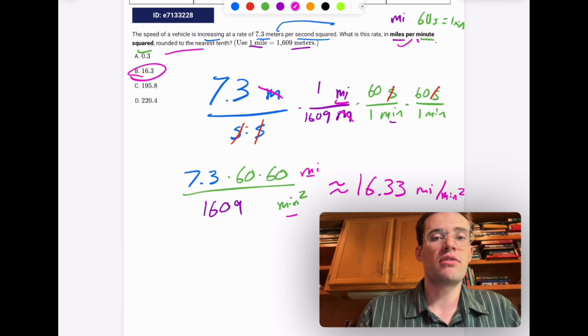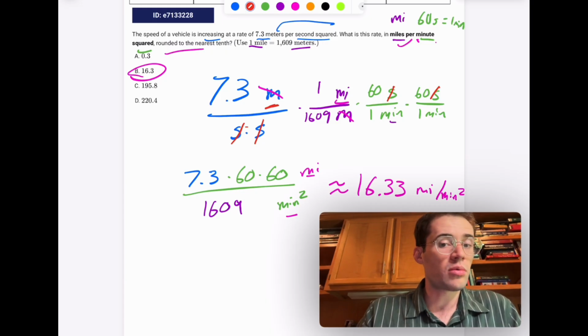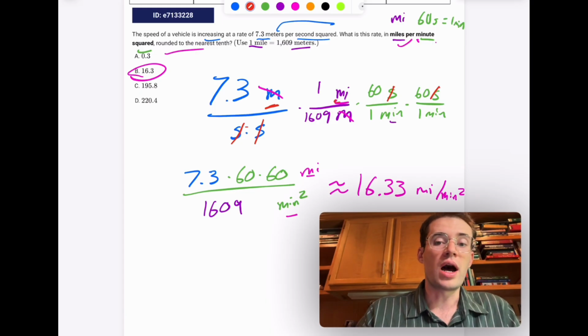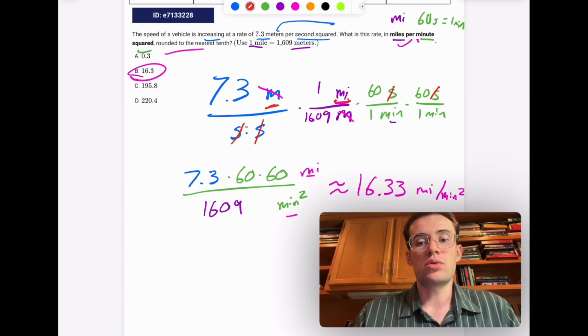The main things to keep track of are, like, should you put something in the numerator or the denominator? Usually, whatever you're trying to get rid of, if it's in the numerator, then you have to multiply by something that has that same unit in the denominator to get rid of it. And the unit you want should be where it's supposed to be. If you have something in the denominator you want to get rid of, you multiply it by that same unit in the numerator. And again, the thing you want in the denominator should be in the denominator where you multiplied by.